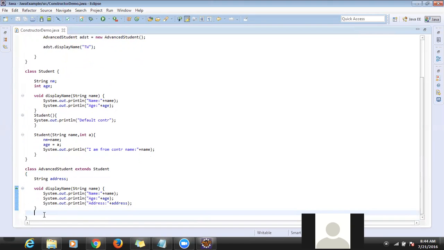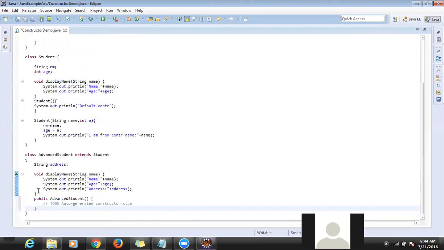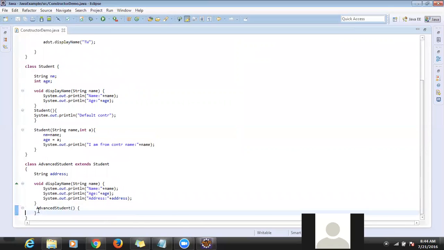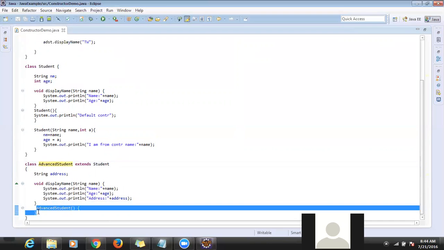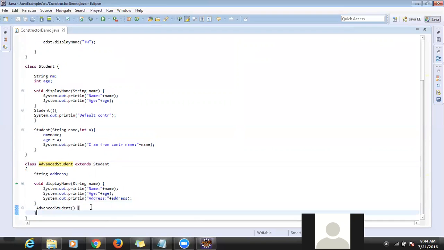It will create a default constructor like this: no return type, same name as the class name, and opening bracket, closing bracket. Whenever you create an object, the default constructor will be executed. And behind the screen, there is a keyword called super. We didn't see this one, but the JVM will add this line.